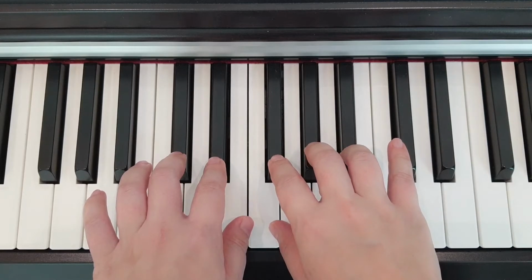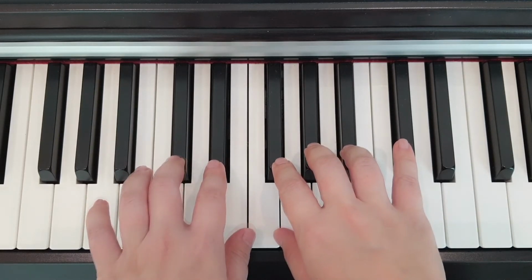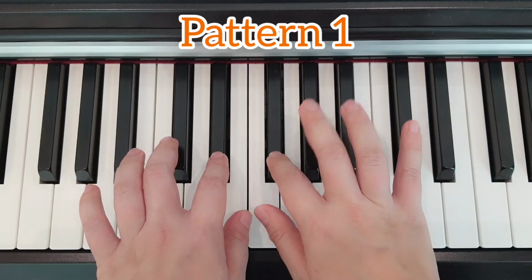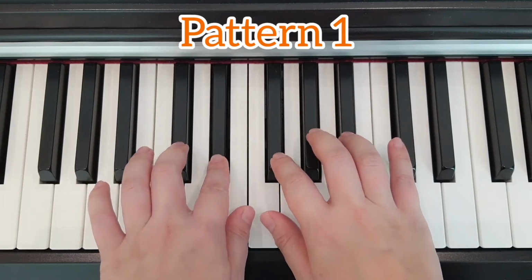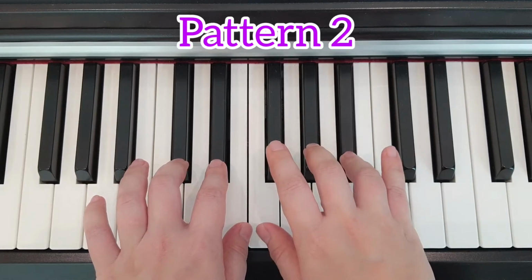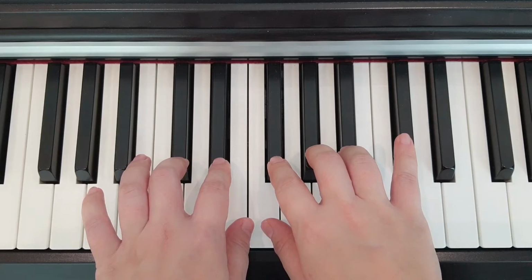Now we will try to put the patterns together to make up the song. First, we will put pattern 1 and pattern 2 like this. Once again.